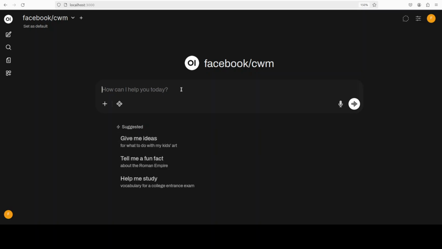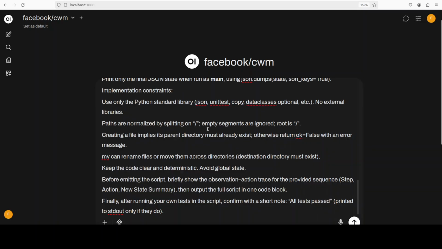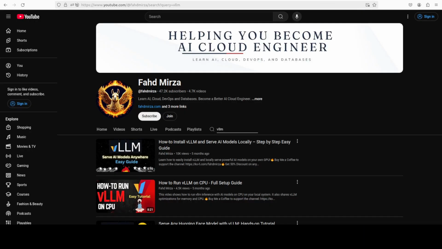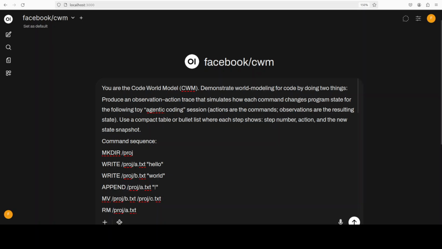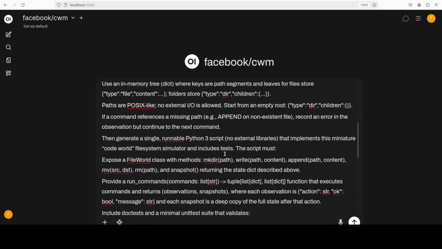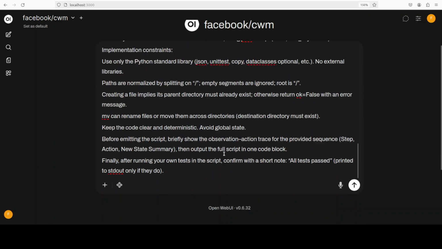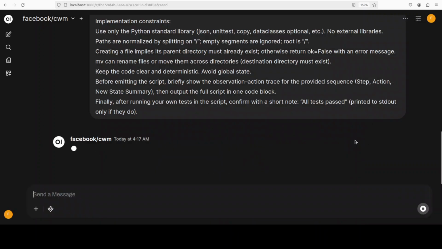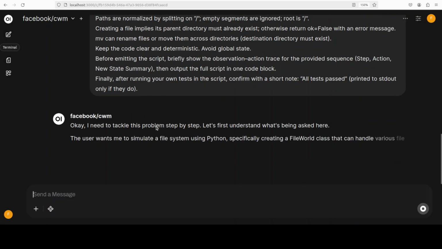The model is now loaded onto our GPU and running, and I'm just using Open Web UI. As I mentioned, just watch the other video which I showed you if you don't know how to get it installed. So look at this prompt. What I'm doing in this prompt is I am testing this code world model's modeling ability for code rather than just syntax prediction. In the first part, it is forcing the model to generate an observation action trace showing how each simulated command changes the internal state of a virtual file system, which directly exercises the model's training on execution traces and environment interaction. There are a lot of stuff which is happening here in terms of code. So let's run this. Let's wait for it, and it is understanding it.